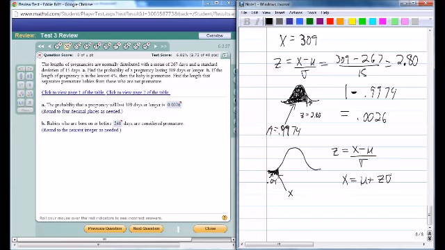What do we have and what do we need to find? We were given the average, or the mean. We were given the standard deviation. To find this x value, we need the mean, the standard deviation, and the z-score. We weren't given the z-score, but we were told that this 4% represents the length of pregnancy that would be premature. So if we look up a z-score that corresponds to 0.04, then we'll have everything we need to find x. Right? Again, we were given that the mean was 267. We were given that the standard deviation was 15. We just need to figure out what z-score corresponds to an area of 0.04.